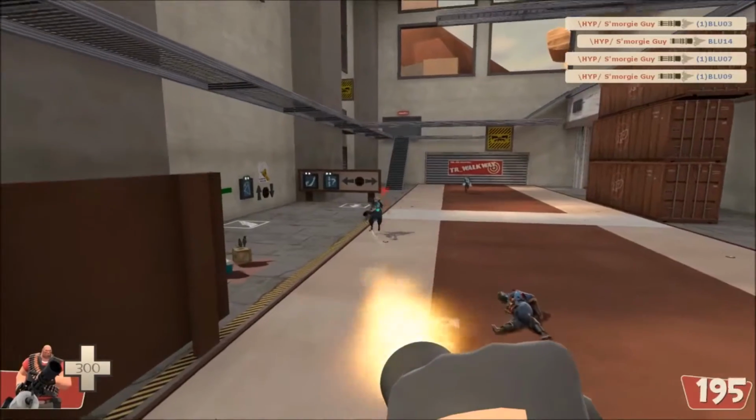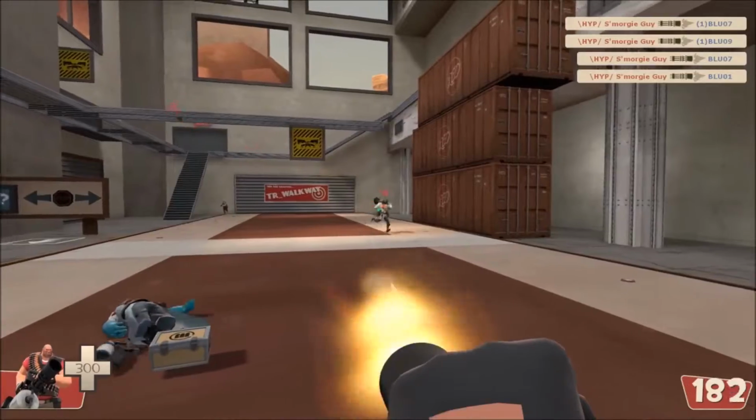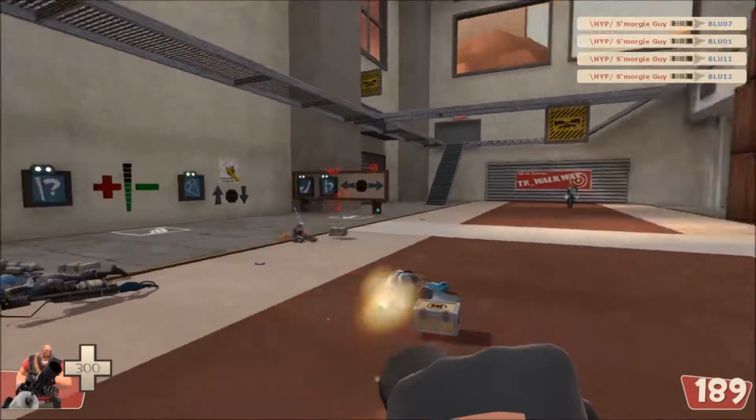The minigun does come with a speed decrease when revved up and will leave you open to be attacked by snipers and spies fairly easily.